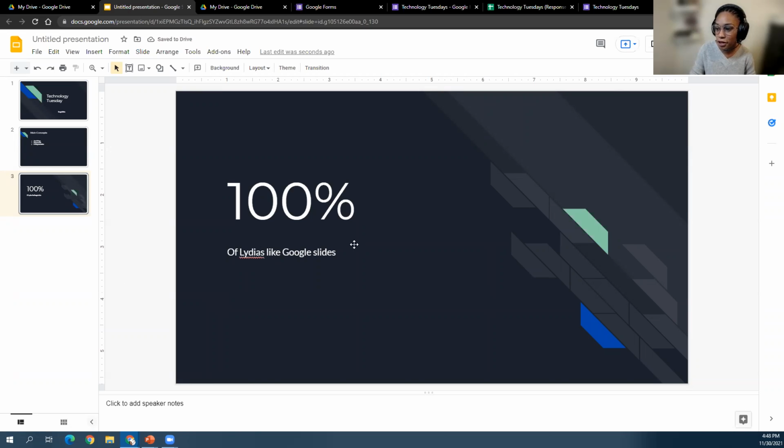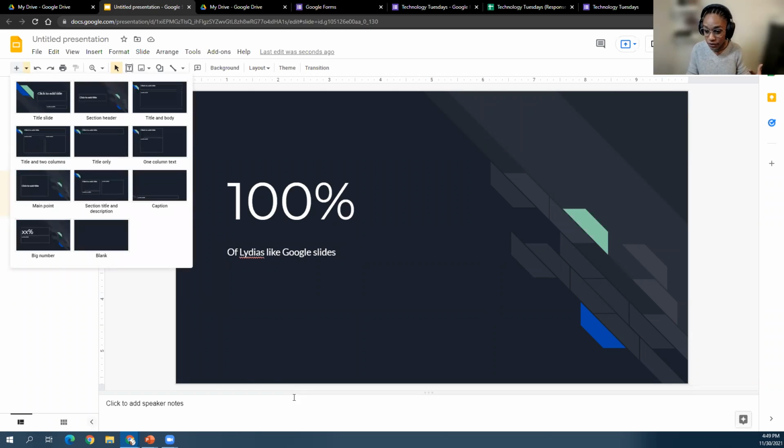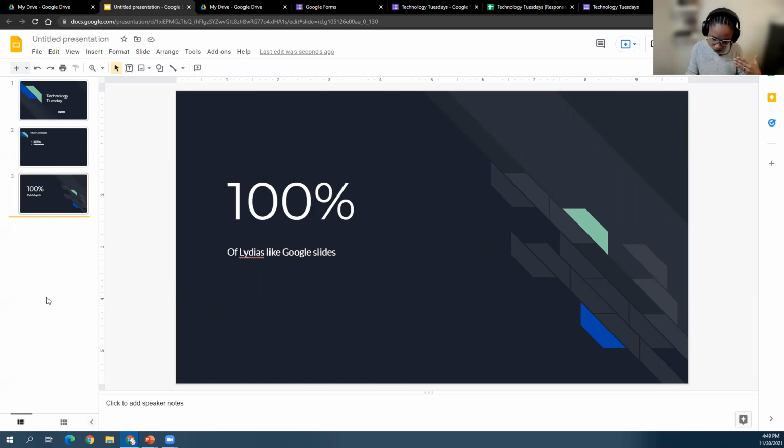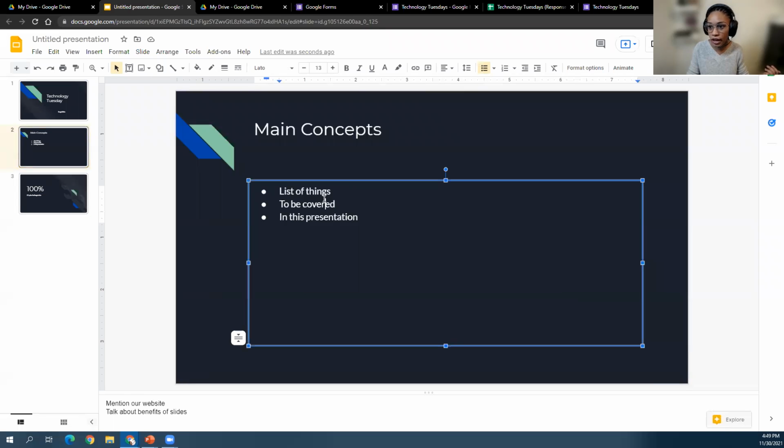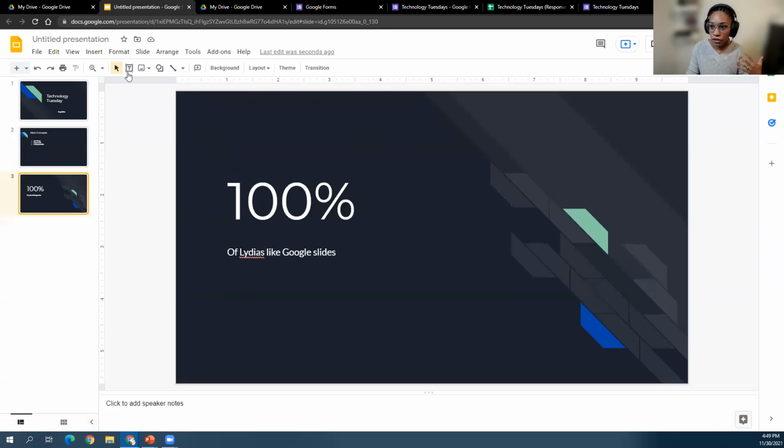Okay. Big number, that's always a fun one to use to emphasize things. And let's actually go ahead and add a photo. To do that, we have an insert image button here, which is going to be on your toolbar no matter what you're looking at, no matter what you have highlighted. This area will stay the same and allow you to insert an image, insert a text box, a shape, or a line. So let's go ahead and insert an image.